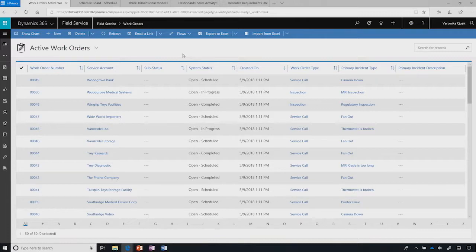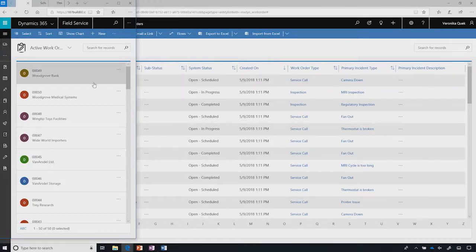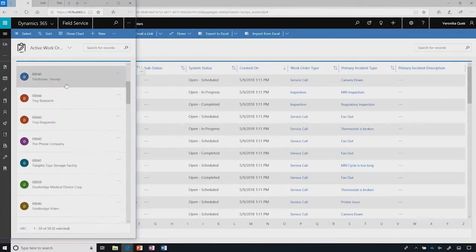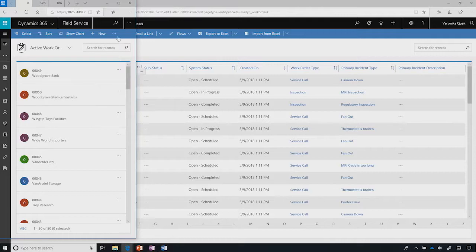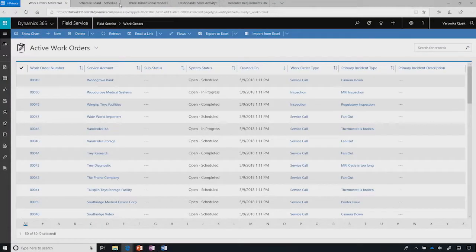One of the advantages of Unified Interface is that it's based on responsive design principles, meaning that it will adjust based on form factor. So this is a browser view, but I can easily go to a smaller view that you might see on a phone or a tablet. And you'll notice as I go to that view, the UX changes to be ideal and optimized for the view that I'm using based on the device size. Here we'll go back to the regular size view, and you see that it adapts back to a web view.